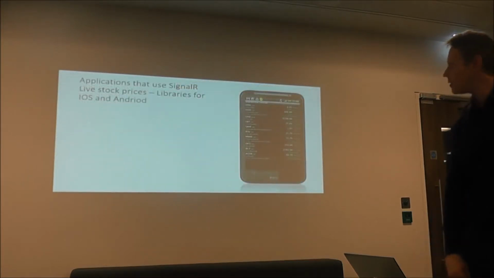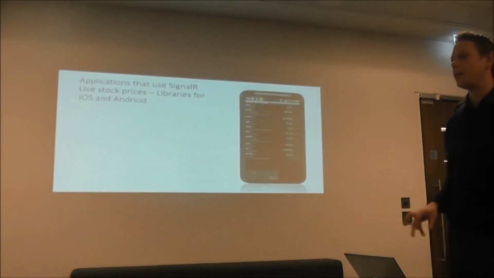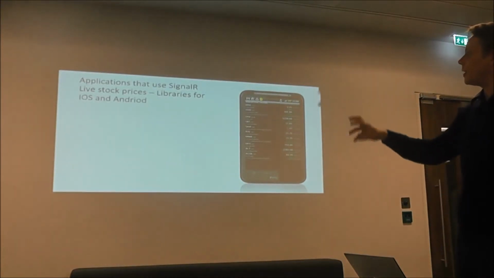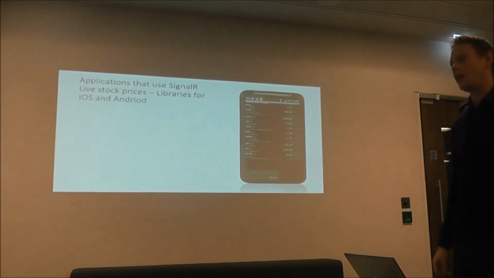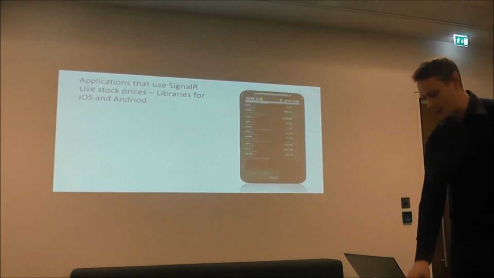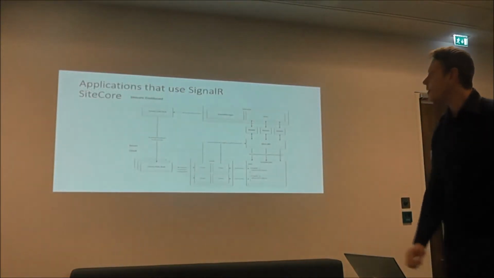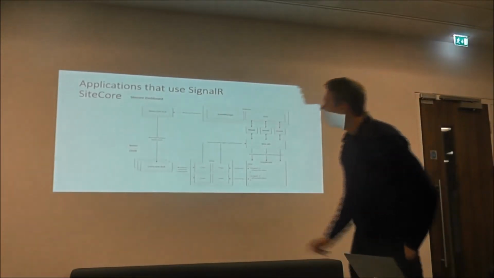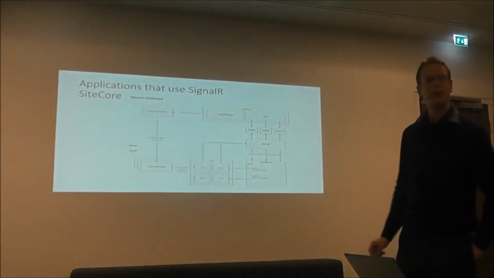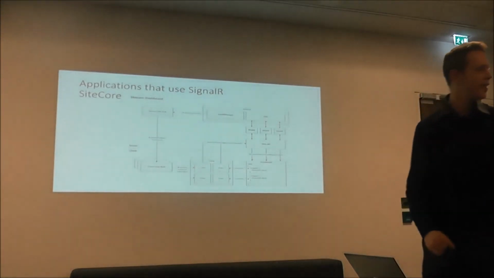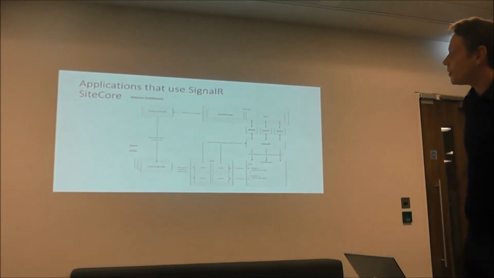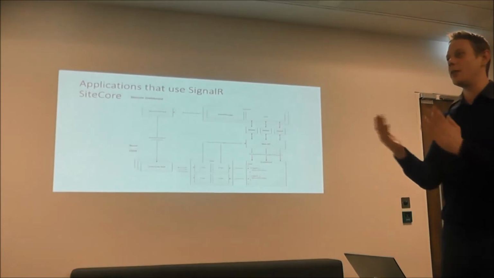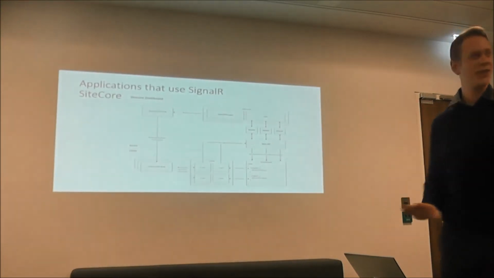Another good example is that there are Android and iOS SignalR libraries, and basically you can create a proxy class in iOS or Android and it can talk to the SignalR hub and receive data much as the web page does. Another one is Sitecore. When we're using the Sitecore dashboard, we've got a hub. I believe, and maybe some of the Sitecore experts could check this, that if I made a change on some data and an event was raised in Sitecore, someone else looking at another screen in Sitecore would also get that event raised. I believe that's the case. We can check it with the Sitecore experts.